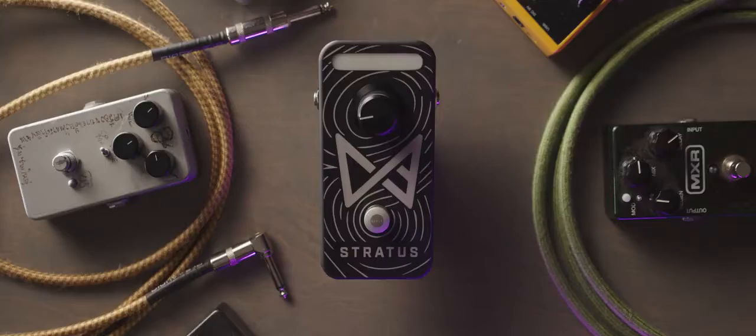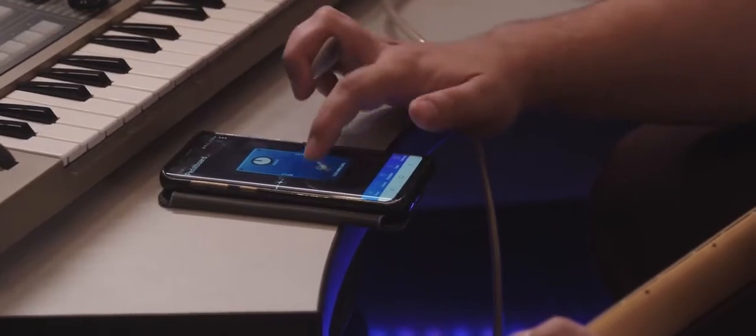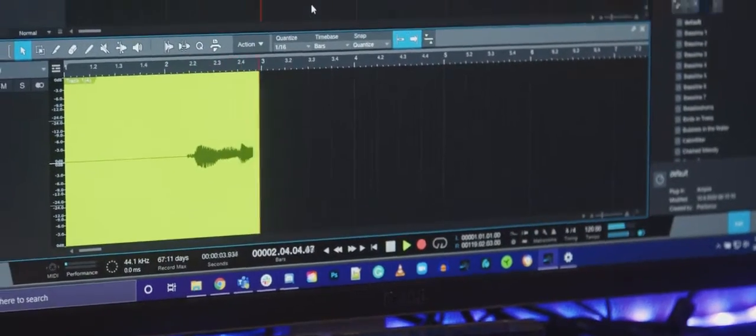Super stoked. So I think people get Stratus initially with the intention of, hey, I want a really affordable replacement for a pedal board for practice, or I want a nice addition to my pedal board. But once they start using the interface in the app and find out how easy it is to experiment with different sounds, it's just a lot of fun to play with, and that's why people continue to pick it up and use it.